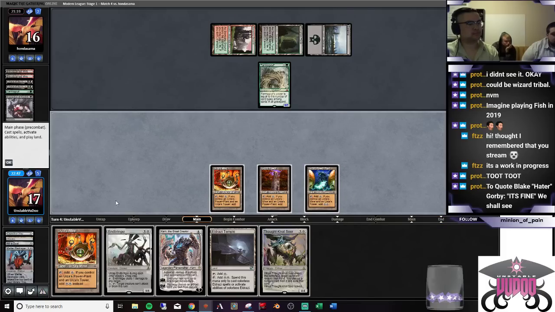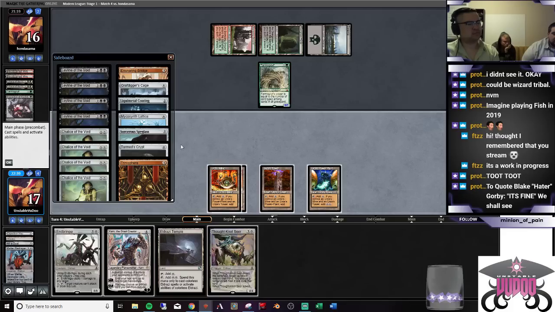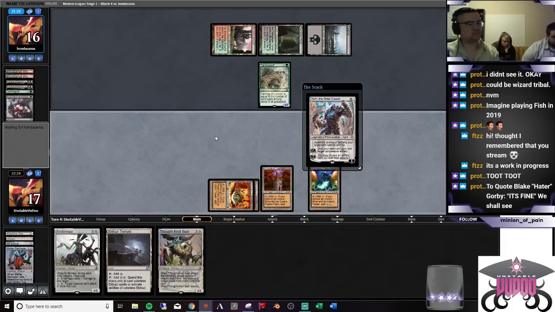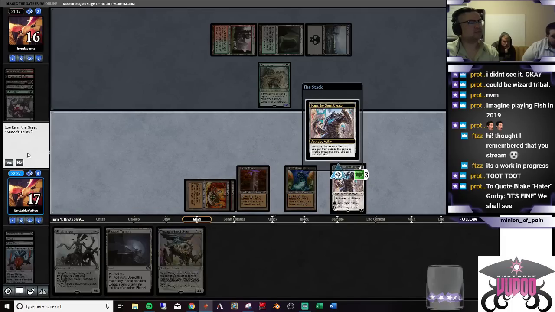Thought-Knot into it? Karn? Thought-Knot into Endbringer? You can't. Oh, it's 6, yeah. Karn could get Snaring Branch. That's about it. Seems like a solid choice, though. Yeah. Okay. Gives me one turn to have an answer.